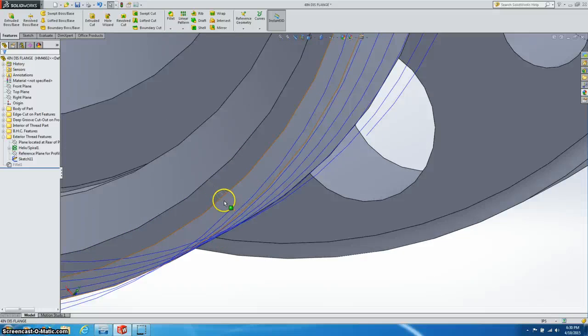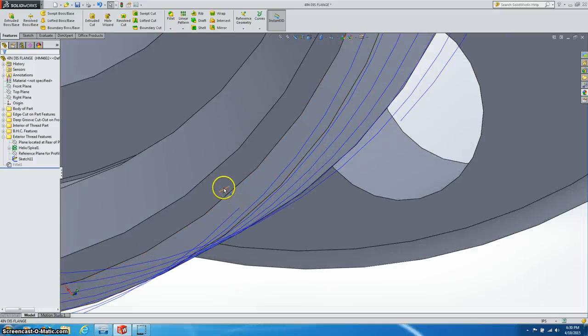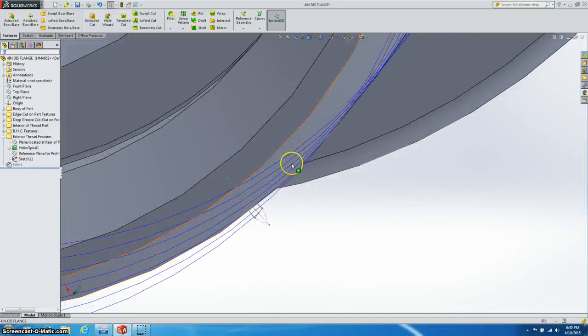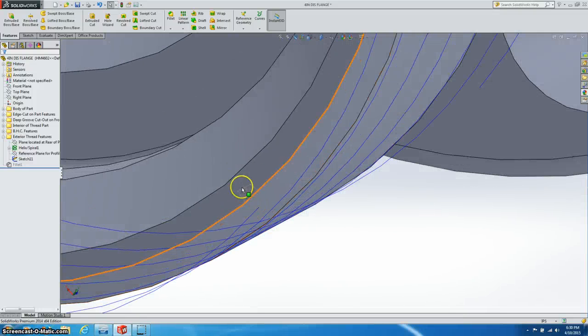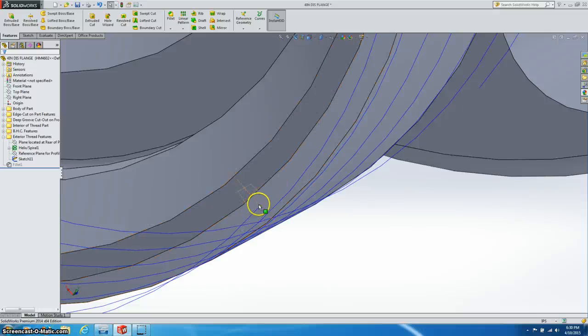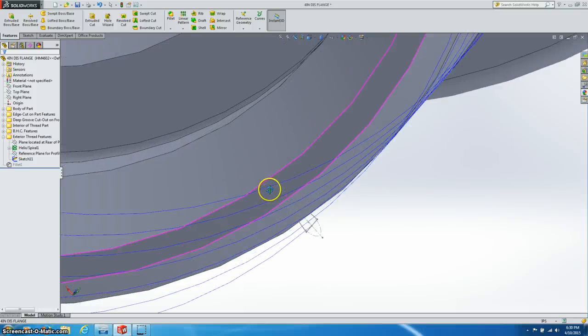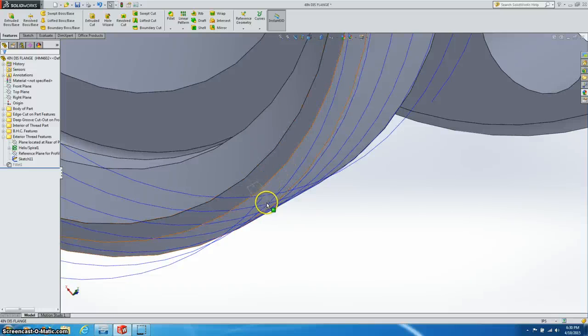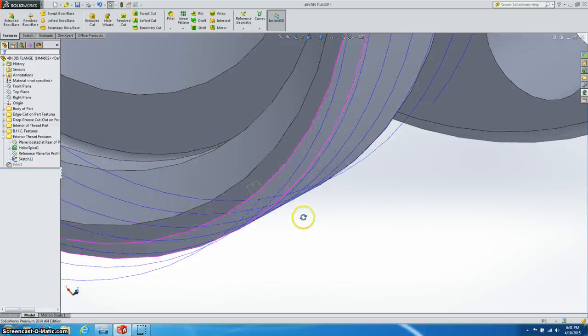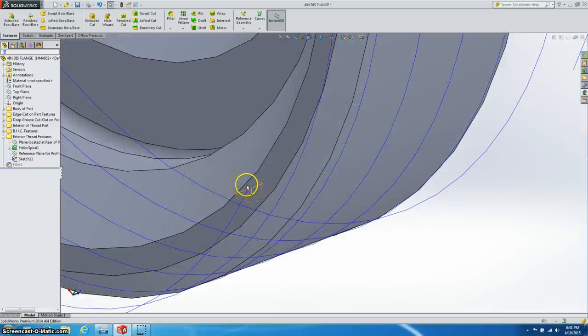As you can see, this front part of the thread profile is actually jutting out into the outer rim of the flange, or at least the end part of the flange here. We want to make sure that's the case, because if we don't have this front part of the thread jutting out and actually making contact with the outer rim of the part, then it won't cut the profile that we need. But in this case, I've already done that, and it is connecting with the outer rim.